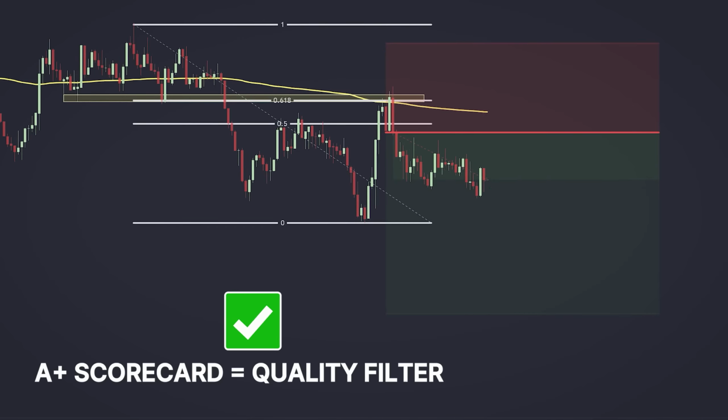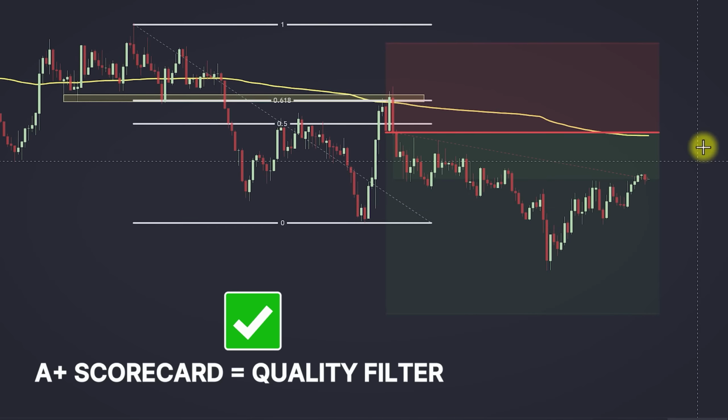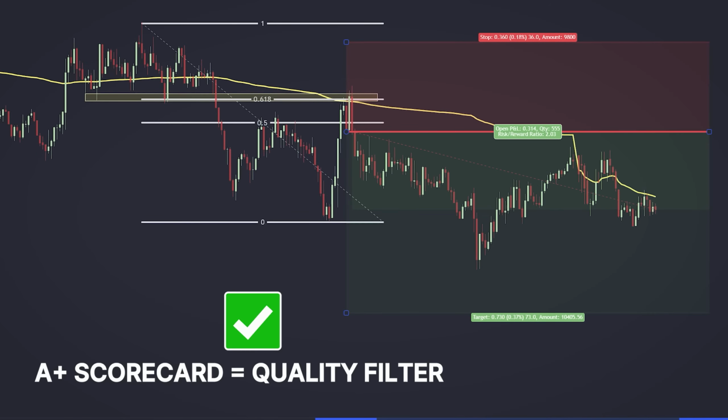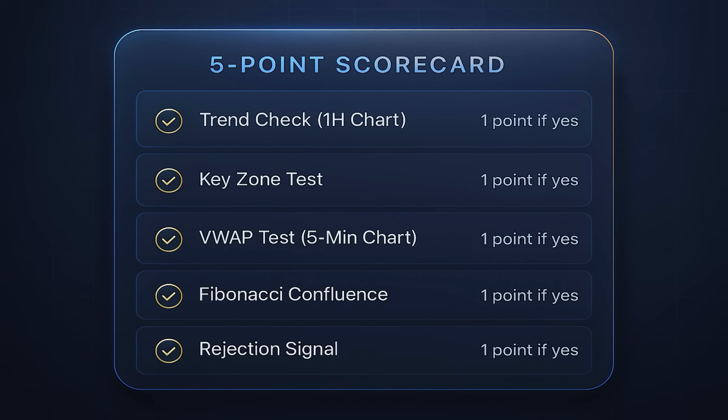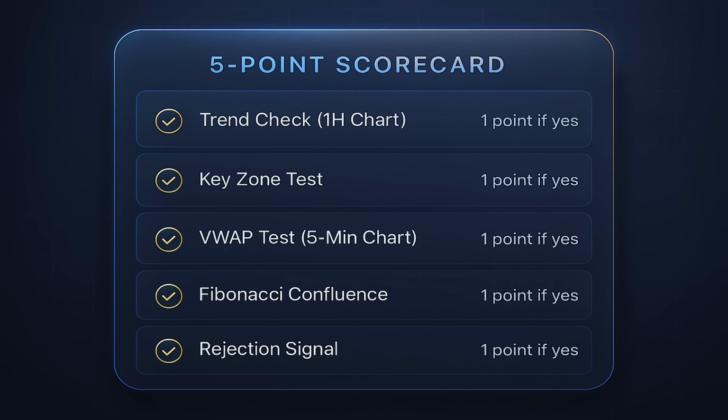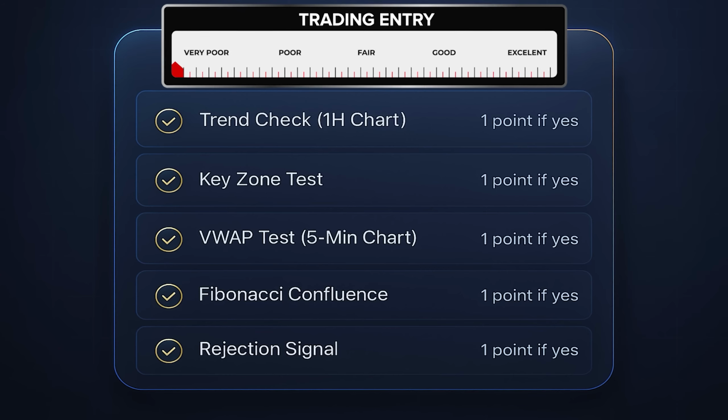Most traders take 3-point trades and wonder why they are not making money. You're going to wait for 4 and 5-point trades. This is your filter for quality control. Let's lock this in. You now have all the components. The final step is to distill this entire strategy onto a single page. This is your playbook, your business plan.